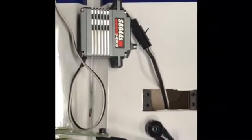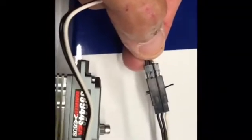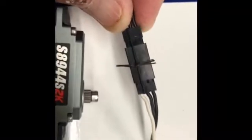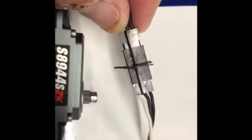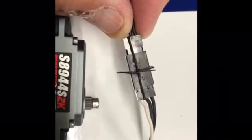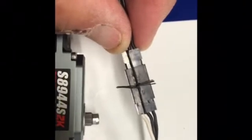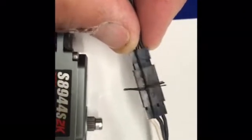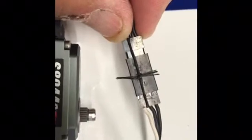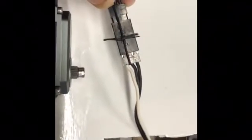I'm starting to put these 8944 servos in, and here's a little tip I've used for years. Instead of clips or keepers and aftermarket stuff, I'm using bow string for a bow — it has a wax content to it. The nice thing is whenever you tie the first knot, with the wax it stays there without needing a finger to hold it, and you just tie the second knot and it's ready to go.